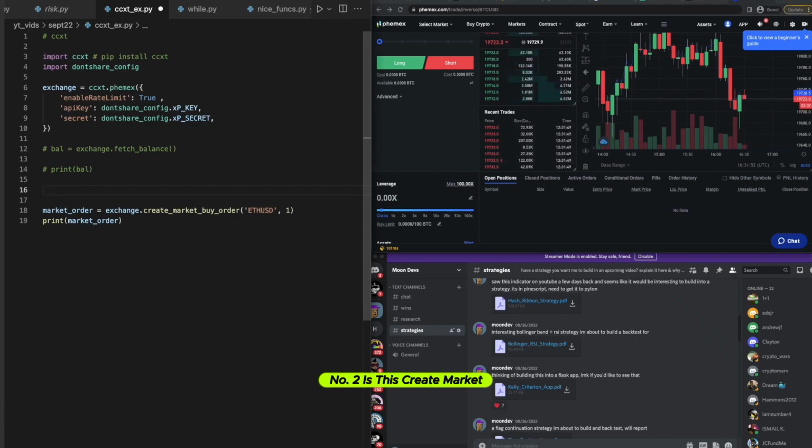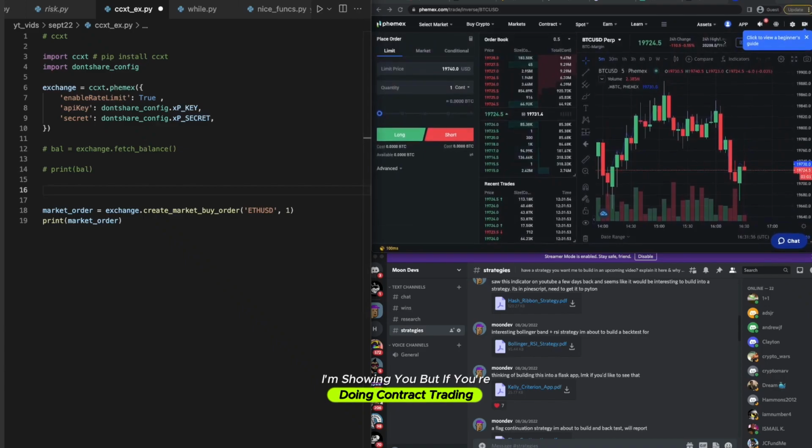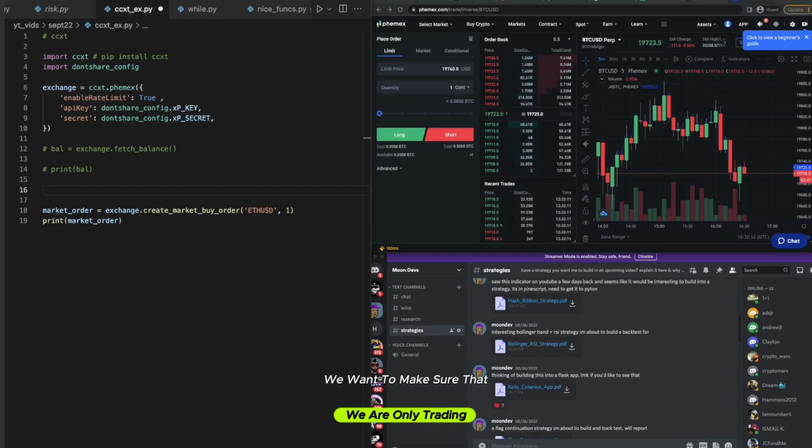Number 2 is this create market order function I'm showing you. But if you're doing contract trading, it can get a little trickier, because in contract trading, you have to pass in different parameters and say pretty much, hey, we're not trading the actual coins or whatever. We want to make sure that we are only trading the contracts.